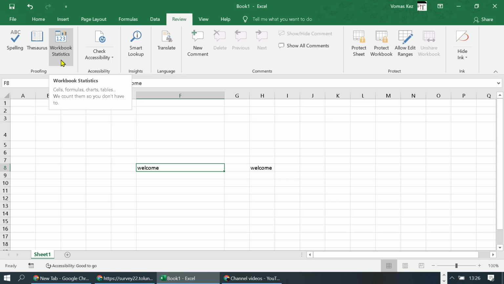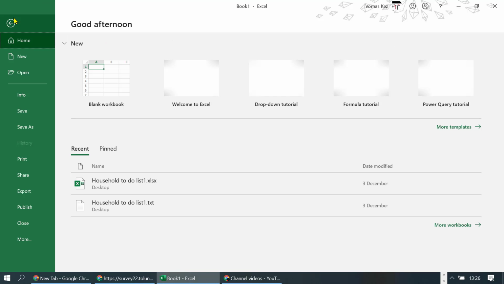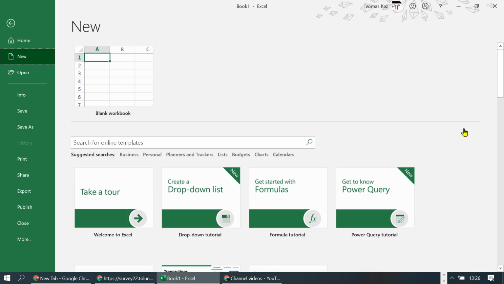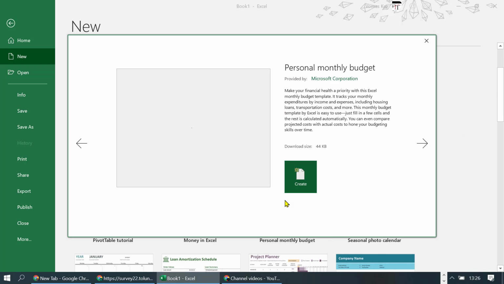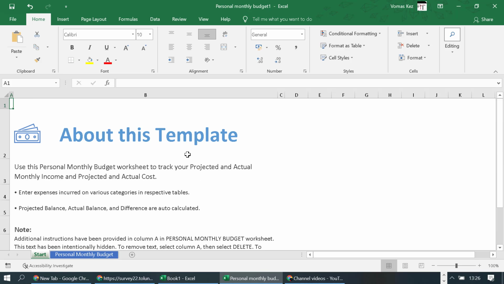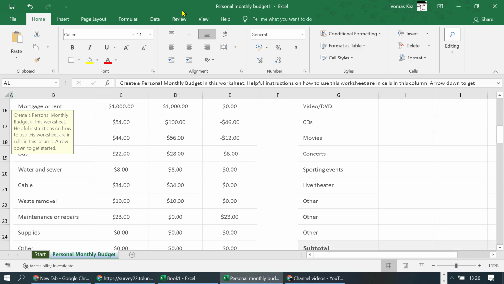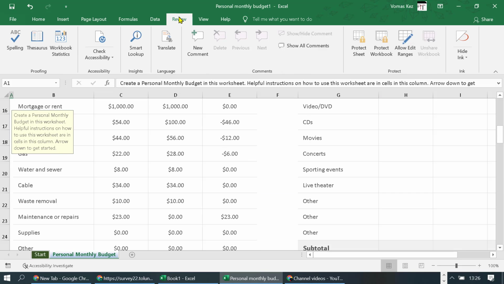Workbook statistics: cells, formulas, charts, tables. We count them so you don't have to. So firstly open a new sheet or open any template so you can see the benefit of that feature. Like we have this sheet, monthly budget, and in Review, check this stat.